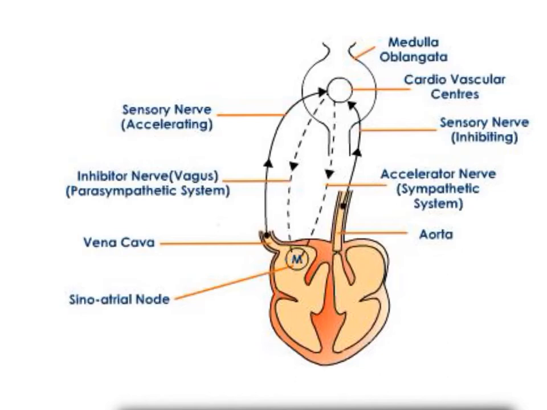Going a step backwards, we then have our coordinator, which is the cardiovascular centre, which can be found in the medulla oblongata of the brain. So this is where the nerves originate, and then they connect with the SA node: both the accelerator nerve, which releases noradrenaline to increase heart rate, and the parasympathetic vagus nerve, which releases acetylcholine, which acts to slow heart rate.